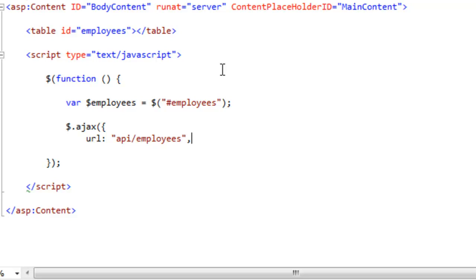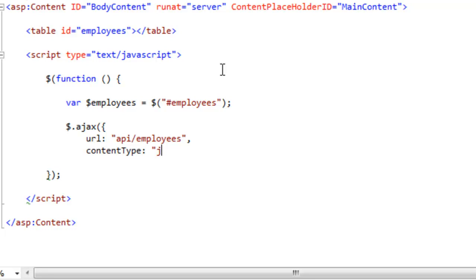And then the next thing we need to do is, if you remember, we were getting the content back as XML. Well, we want it back as JSON. Because with REST, we let the HTTP request define how it's going to get the data. So we want the content type for the request to be JSON. And jQuery makes this very easy. We can just say that the content type we want back is JSON. That's all we have to do.